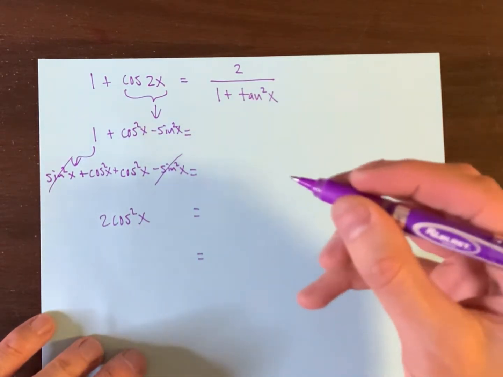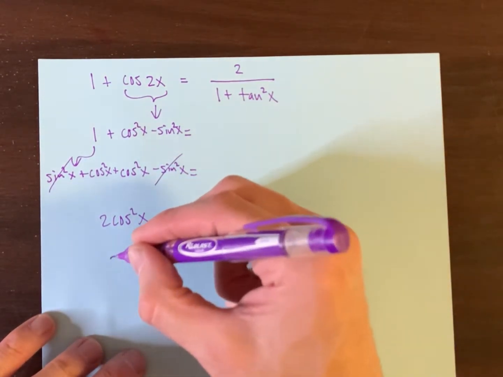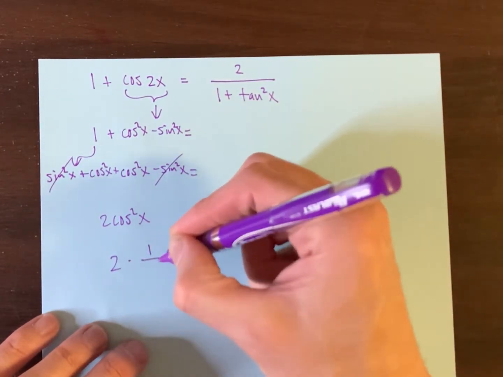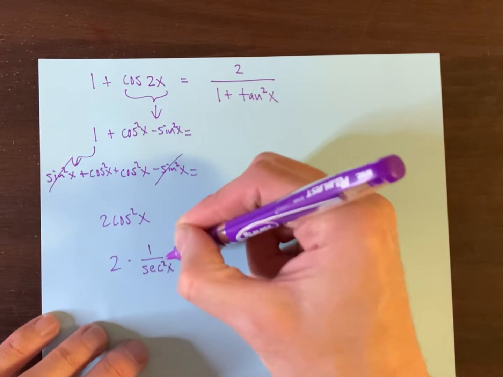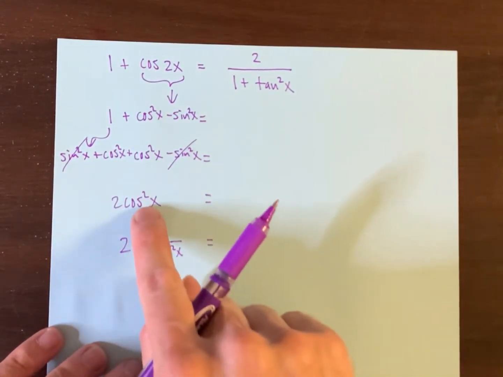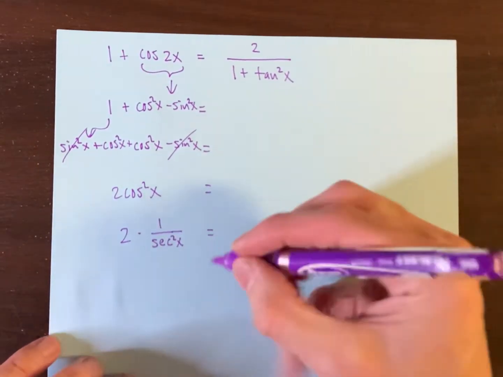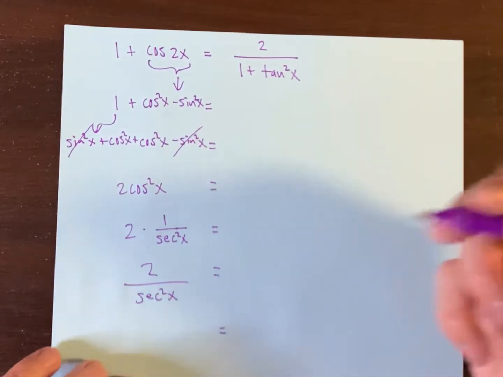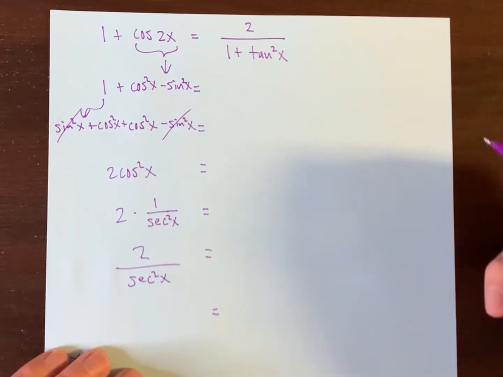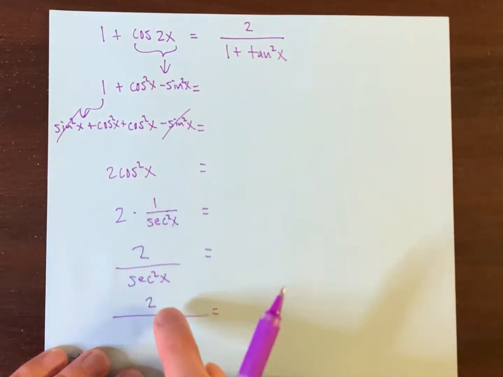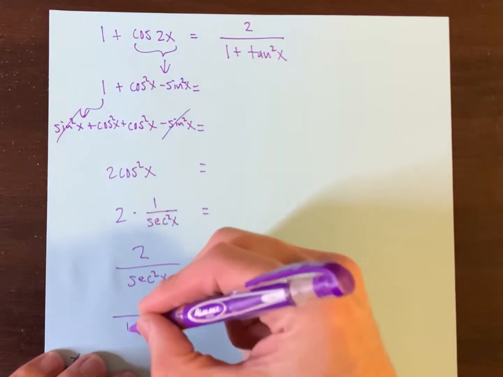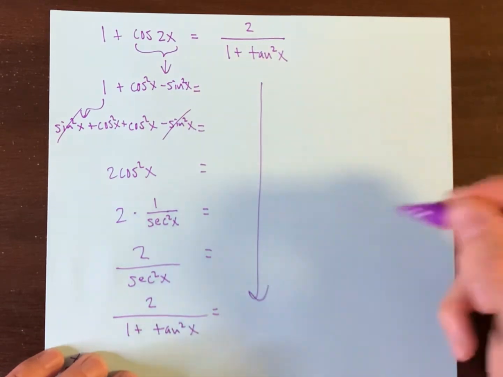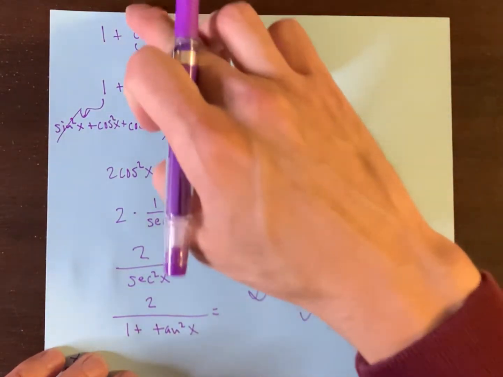Now, if I feel like doing this, I can write this as 2 times 1 over secant squared, right? Because the 2 is a 2, and cosine squared is the same as 1 over secant squared. That's fine. So this is 2 over secant squared theta. And you can probably already see that we're about to be finished because 2 stays the same. But one of the identities is that secant squared is the same as 1 plus tangent squared x, which of course equals this. So that's me doing this side.